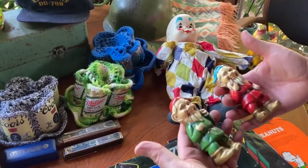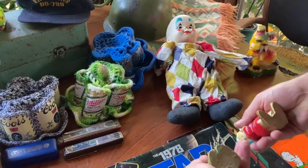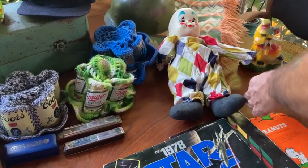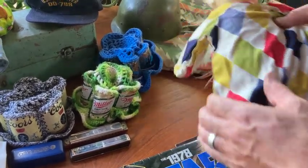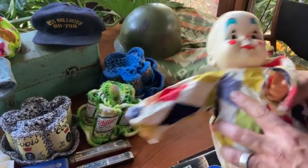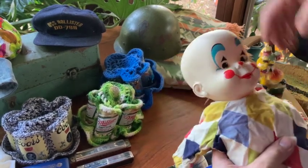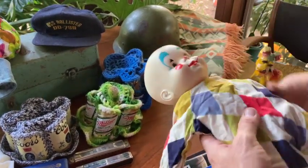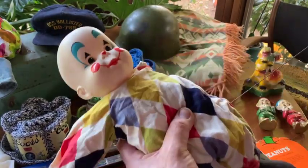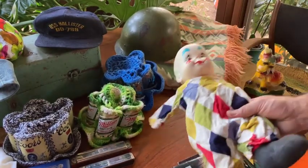Got these little elves. Not sure if you'd consider them Christmas decor, but I found them in a box of Christmas stuff. I think they're Japan made — I actually have two others like these. This is a 1965 Mattel Patootie clown doll. They made one with a smiling face and an unhappy face, and some have hats and different things. It's a pull-string toy, but obviously that doesn't work. Just a fun little thing.